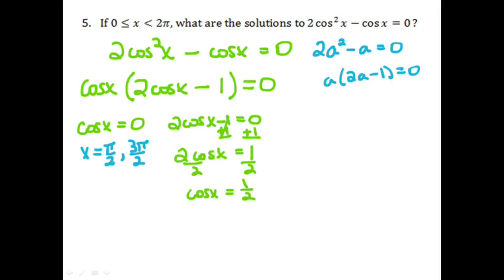Now for cosine x equal to 1/2, if I'm thinking about the first quadrant, cosine is equal to 1/2 at the pi over 3 angle. That's one of my answers for this factor, but I need to find the other answer. In what other quadrant is cosine positive, because my 1/2 is positive? That happens in quadrant 4. So my other answer needs to come from quadrant 4. It's still going to be pi over 3, and in quadrant 4, that would be 5 pi over 3. And so there you have the 4 solutions to that equation.